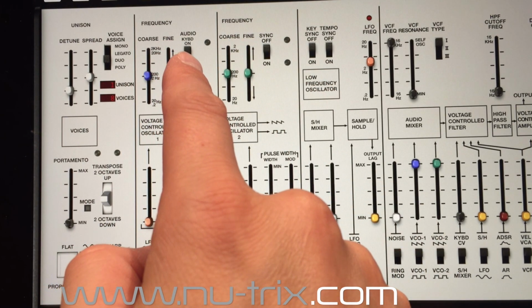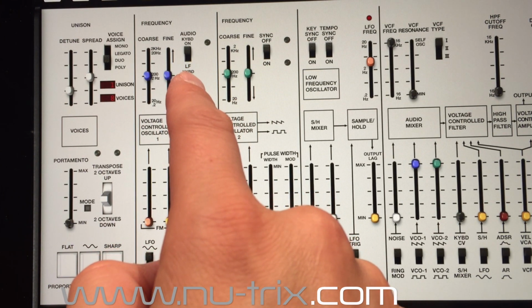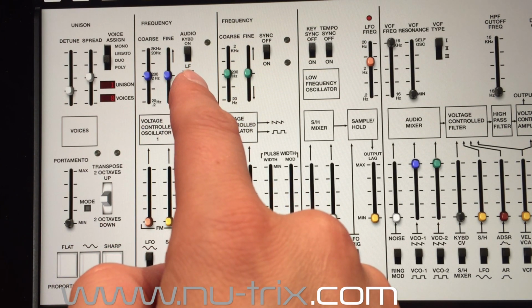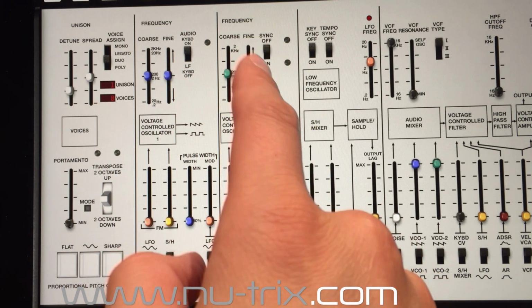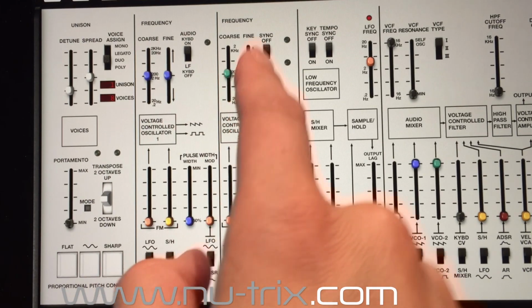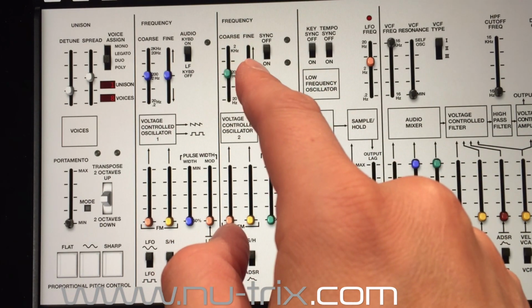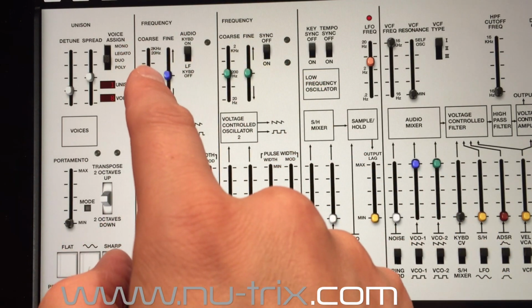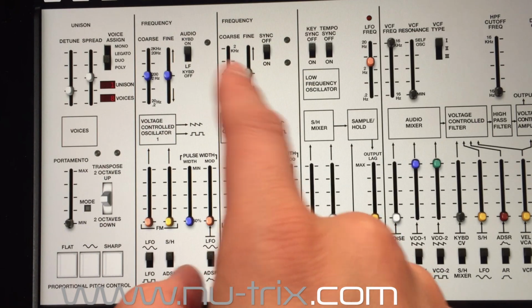This one also can use the keyboard or not, so the keyboard can be turned off if you want. And you've got sync on off, so the second one can be synced to the first one. If you know about sync, this one will be re-triggered even if it's out of tune, so it sounds in tune with the first one. So a very classic type of sound you can use for this.